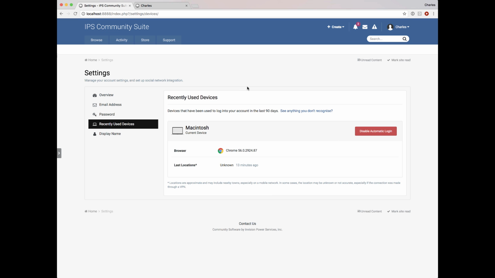So if I'm logged in on my phone and I lose my phone, I can shut off the ability for it to automatically log in. Now these logins do expire after a time anyway, but this is the way you can force that expiration. So that's the front end. It shows everything here. And if I have two-factor authentication enabled, which I don't here on my localhost, it also allows you to define those settings as well.